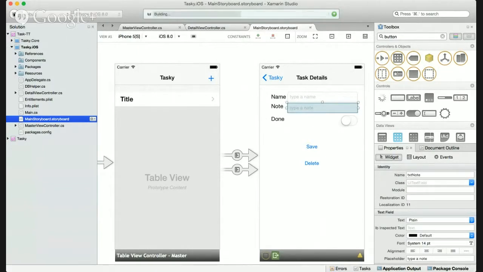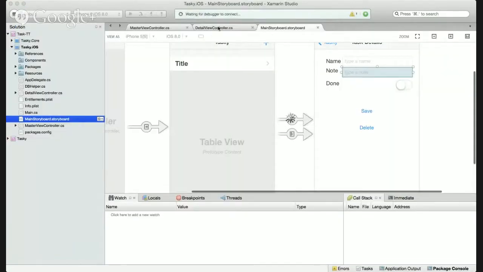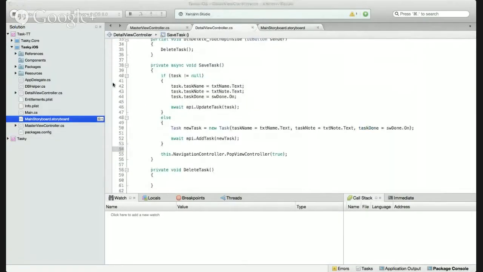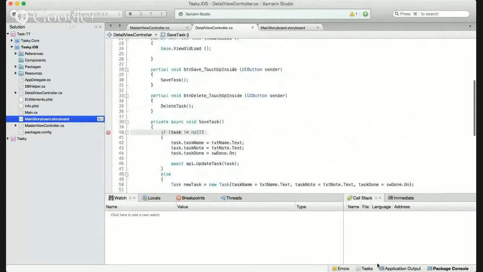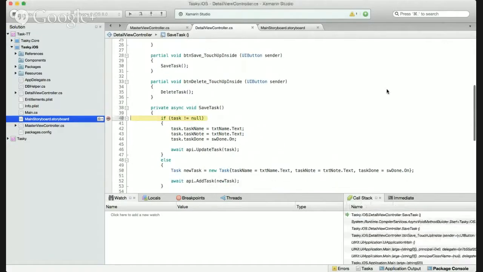So let's run it, and let's actually create a task. When we create a task, let's put a little breakpoint on our save task. Go back to our simulator, and let's just say task 1, note 1, and let's save it.